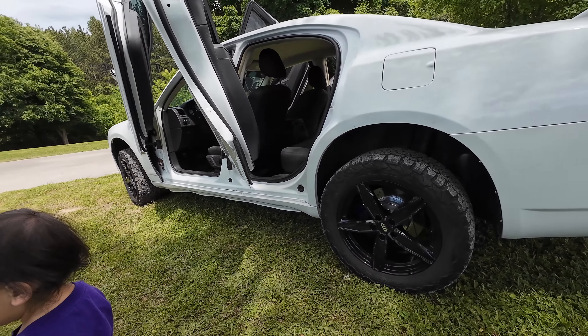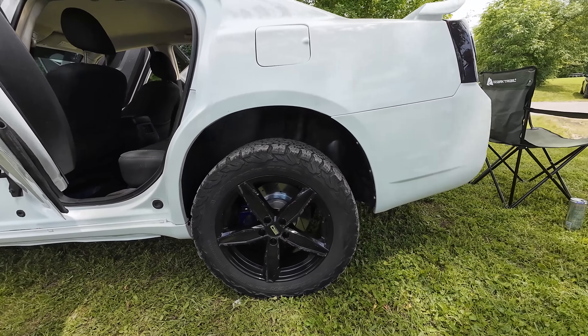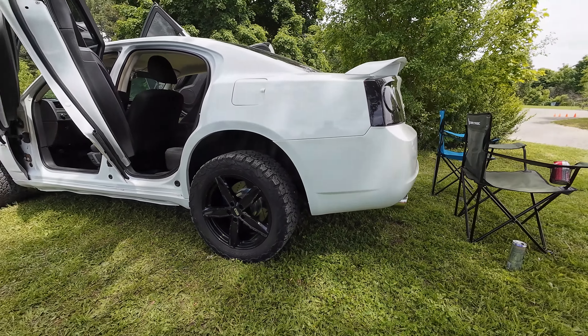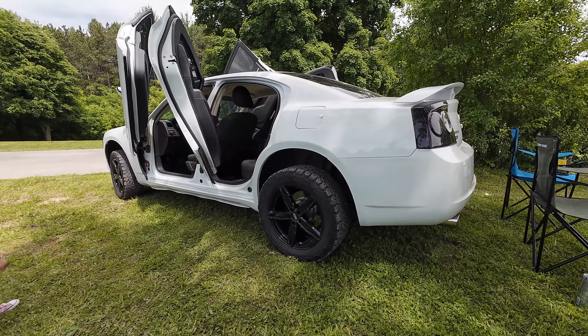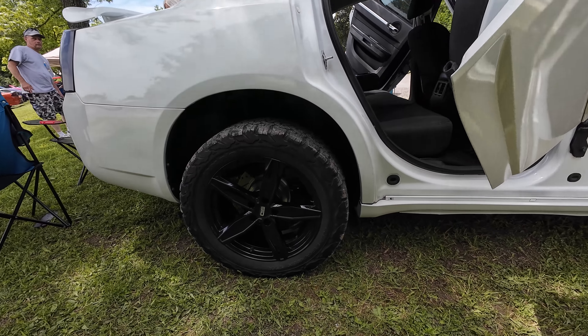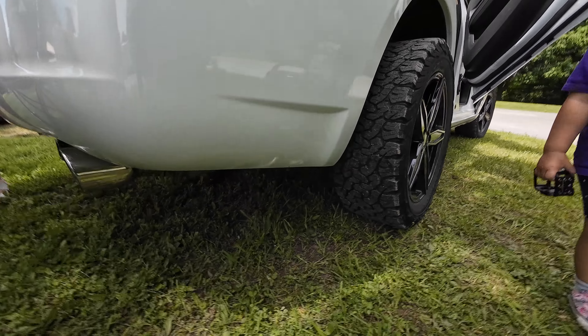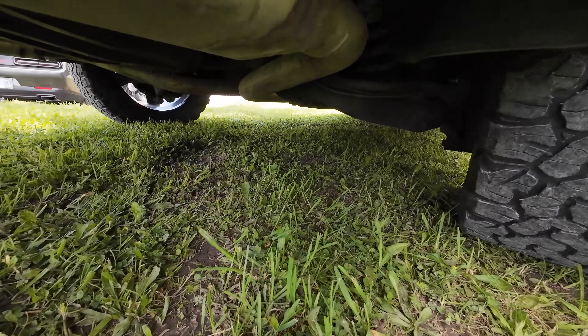Pretty good shape. I got to repaint them — they're starting to rust a little bit. It's a 2010. The car itself has no rust, and it's only been winter driven for two years. So now you put it away for the winter? No, I drive it in the winter. It is capable for the winter — it's all wheel drive. It's a beast in the snow.